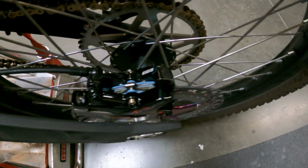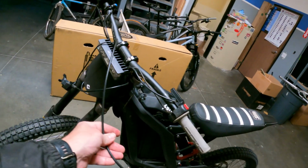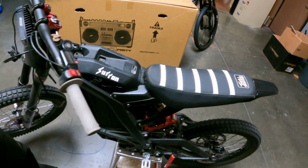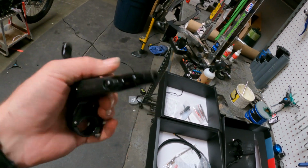We gotta throw some bolts on the top of that caliper there. Lines here, we're gonna undo that from the hose there. Size this up, chop it, and we'll show you how to connect that to the brake lever. All right guys, so we got our left lever, which is gonna be our rear lever. Don't take this plug out yet.